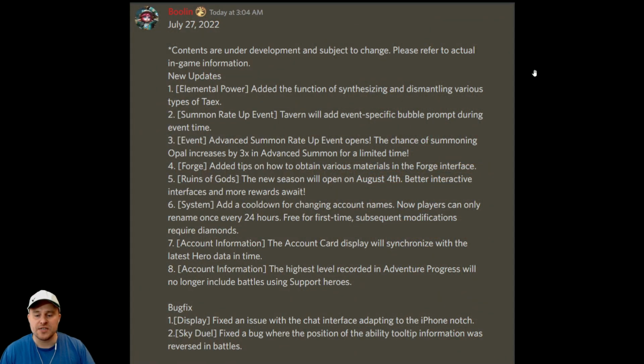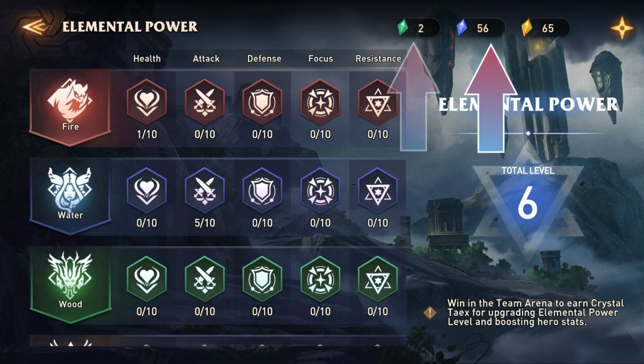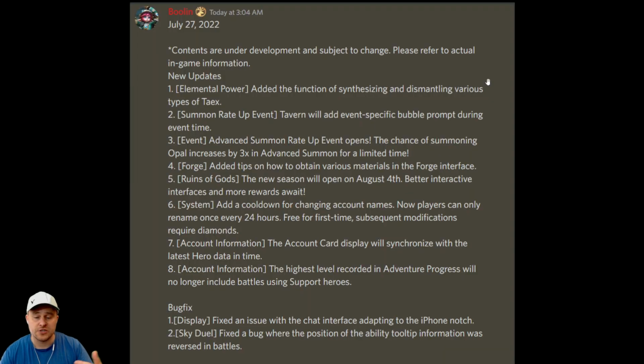In the most recent patch notes, the number one thing that was added is the elemental power, and they've added the function of synthesizing and dismantling various types of Taex. That tells me a couple of things. The first thing is you can take your higher crystals, the yellow/gold crystals, and break them down into blue, and then break the blue down into green. That's how I'm reading it. The other thing I really like is you should be able to use higher crystals to make lower level upgrades, so you can use much less of the higher crystals like the gold ones.